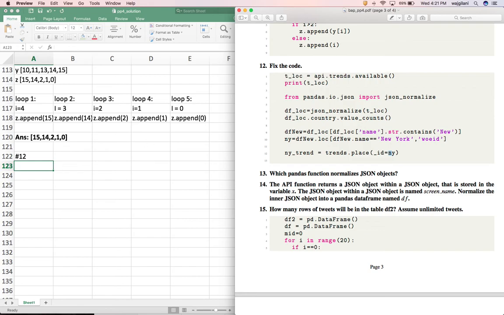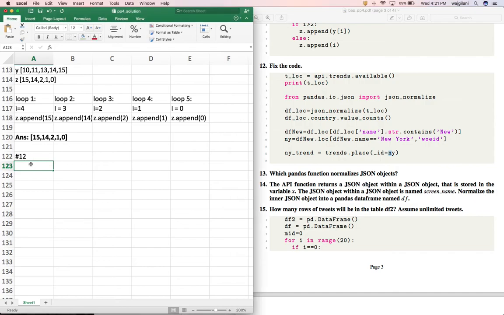This will literally be ny underscore trend equal trends dot place ny dot value. So you could do ny values bracket 0 and fix it.